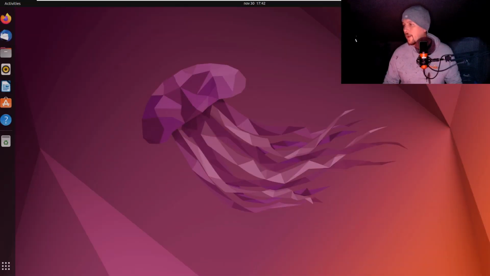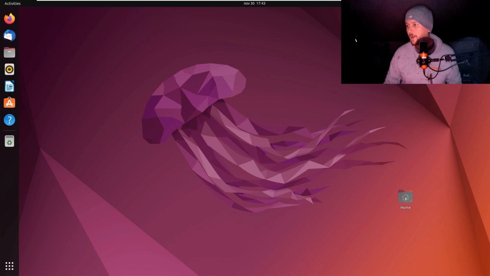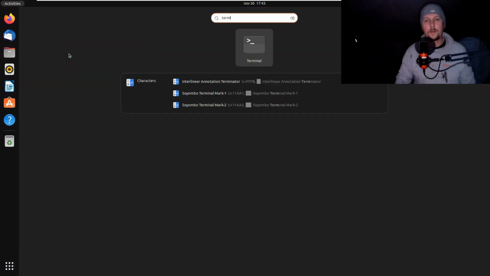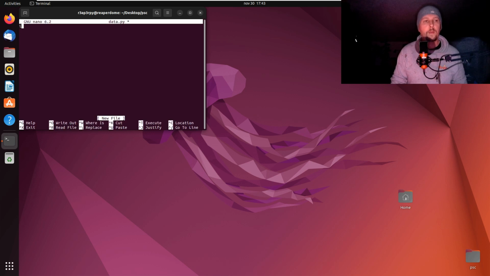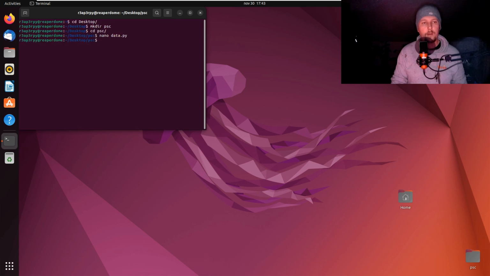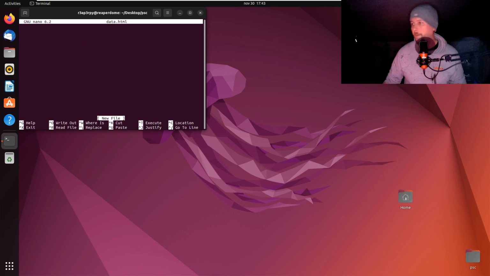So let's try and reproduce it the same way. Let's open up a terminal and navigate to desktop, create a PSC folder, and let's create a data.py. Alright, and data.html.